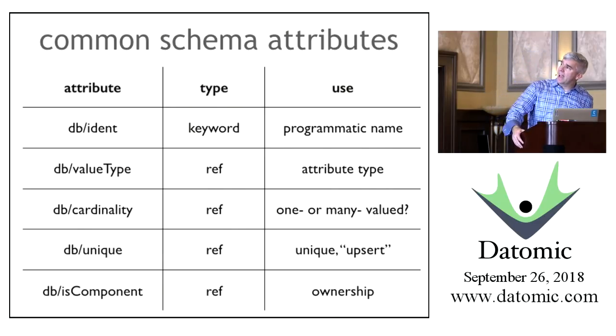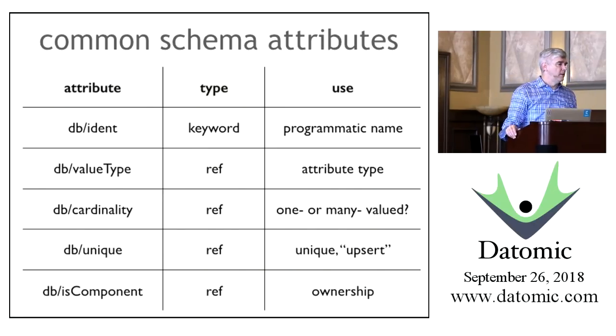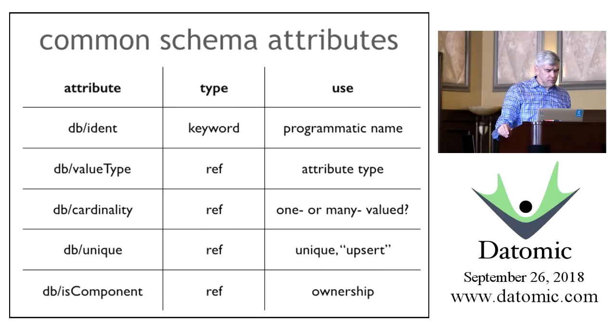The attribute's going to specify a value type. So this says, is this thing a string or a double or a reference to another entity? It's going to specify a cardinality. Cardinality says, can you have one of these things or can you have many? We already saw that Jane was allowed to like more than one food at a time. The reason that that's true in my data model is that I said the cardinality of liking is many.